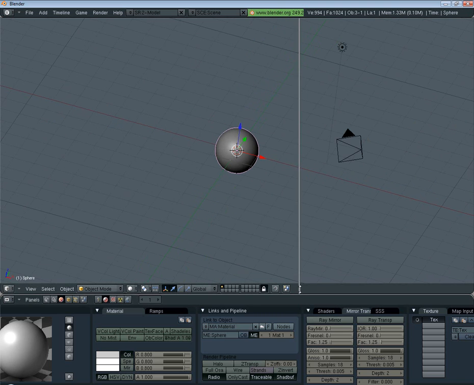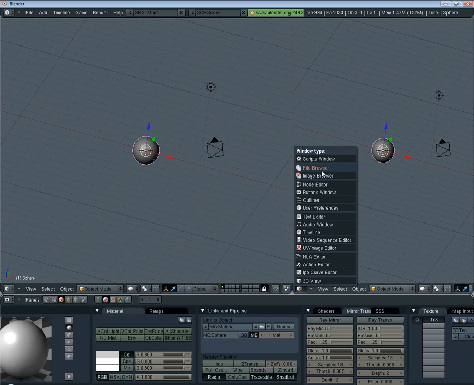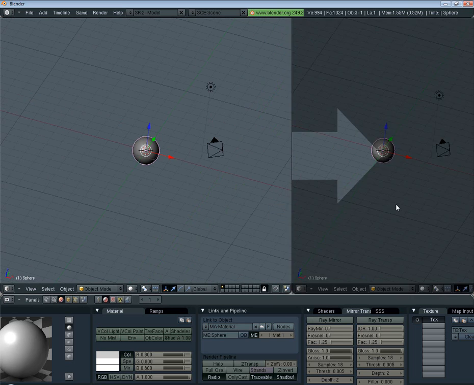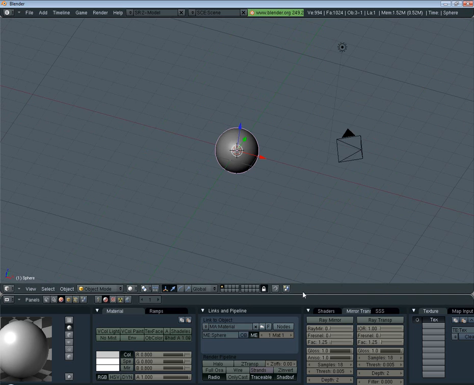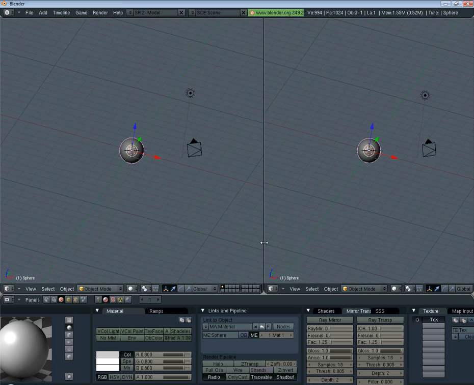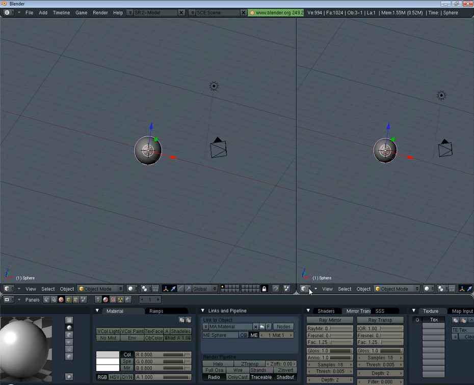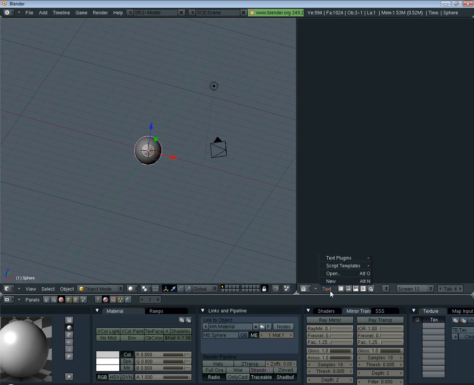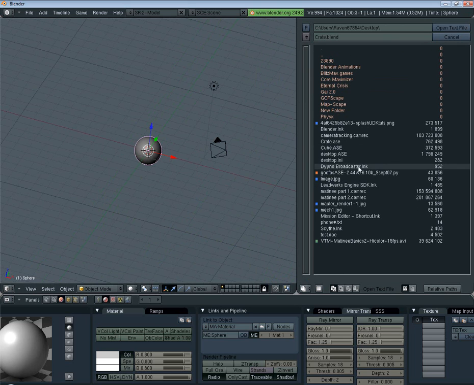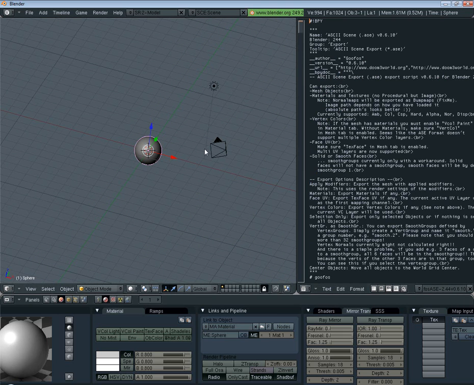I don't have the script in my plugins folder. I have it on my desktop. So I'm going to right-click, split the window. For those of you that don't know much about Blender, you just select in between these two headers until that little arrow pops up. Right-click, split area, and then set whatever size you would like. Don't need it that big. I'm going to select my text editor, text, open. I'm going to go to my desktop, select my Python file, and open it.